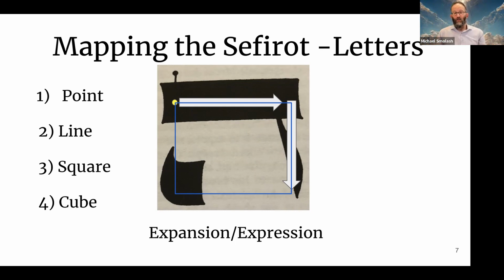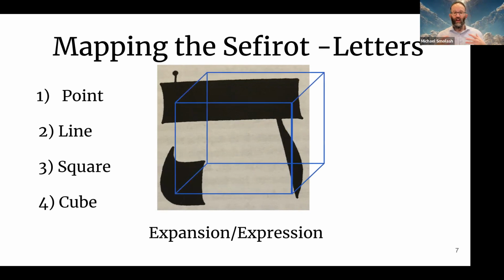And then to get a cube, you need a third dimension, and the Yud here on the bottom left represents that third dimension. If you can imagine it pointing not upwards on the screen, but towards yourself on the screen, now you'll see that allows this original point to be drawn out into an actual cube. And that is the function of the Hey. The Hey takes that point of Chokhmah, that is the Yud, draws it out into a line by giving it breadth, draws it down again into a plane by giving it breadth and then depth, and finally creates actual three-dimensional space by bringing it out into a cube.